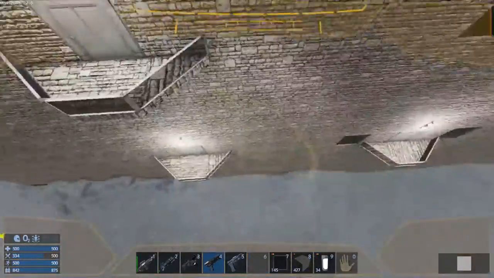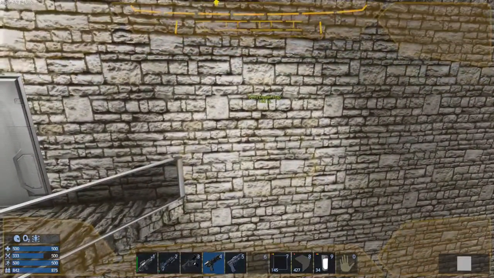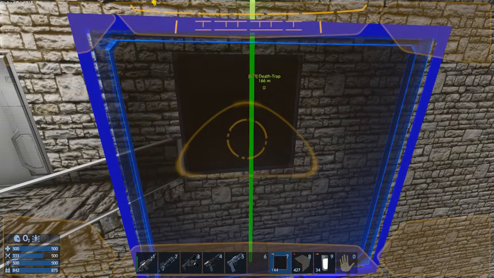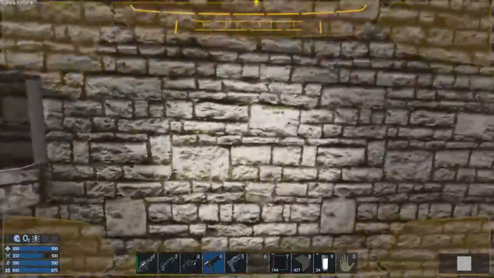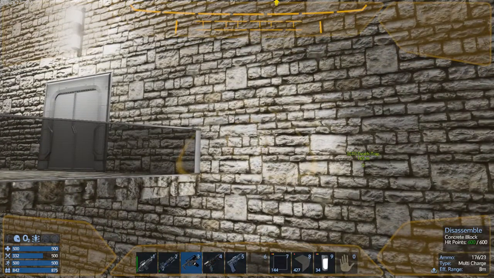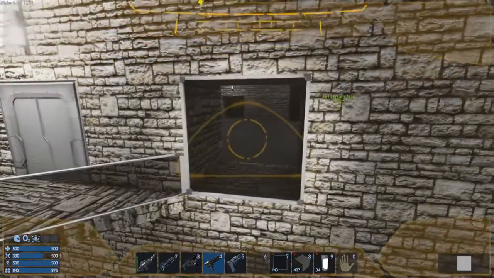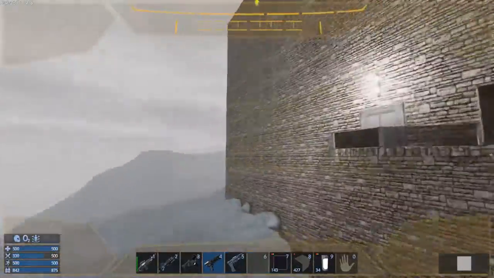Okay. Let's do this side. And we zap. Come on. Zap. Place. And paint. And zap, place, and paint. And the other side, and then we'll be done those windows.